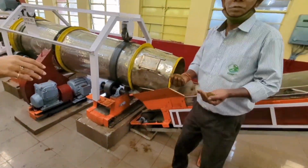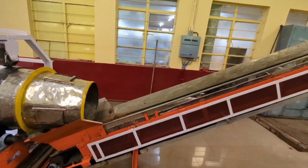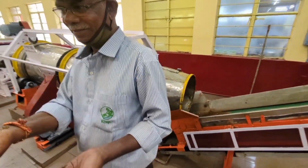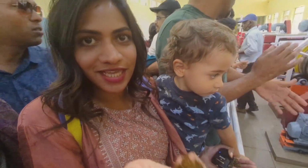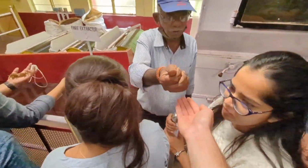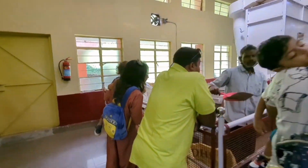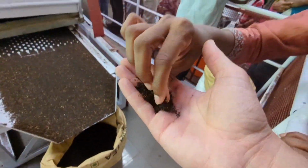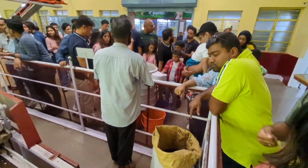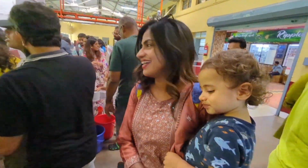The entire room was filled with the rich aroma of freshly processed tea, creating a sensory experience that was truly unforgettable. We even got to touch, feel, and taste the tea powder, which added a whole new layer to understanding the tea making. This is the real black tea. That is so cool. Oh wow. That's so cool. I got it. It's so hot. It's burning. Oh wow. There it is. This is what we buy. Wow, it tastes so good.